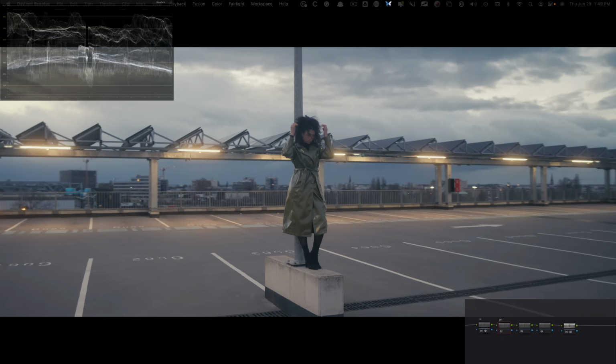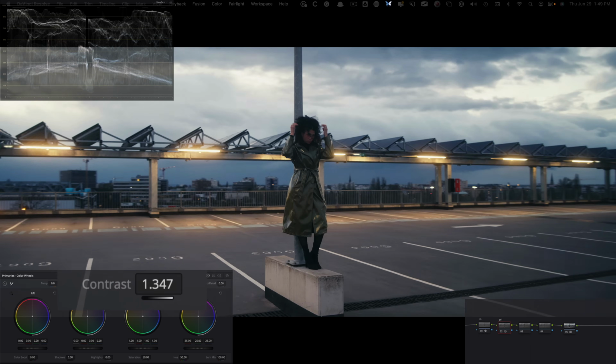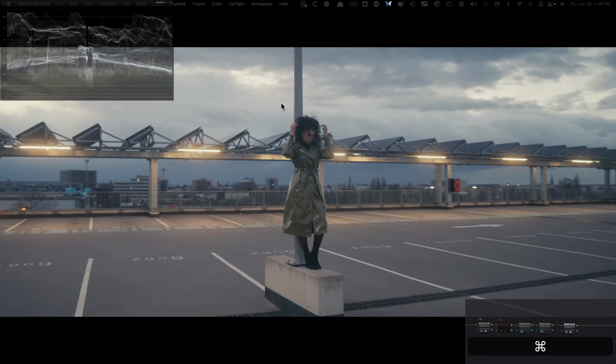Now at this stage, what I can do is I can go under my primaries. I can just take my contrast slider and I can start cranking it. I'm just looking at my girl, okay? I'm looking at my girl and I'm really trying to find a pretty solid starting point, okay? So even if I keep it somewhere around here, I do before and after. The information is still intact, right?